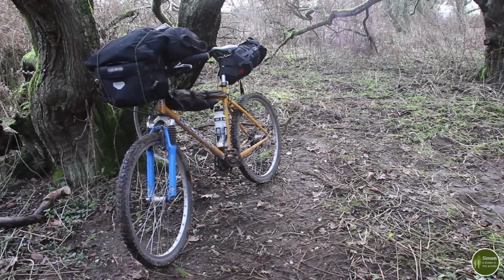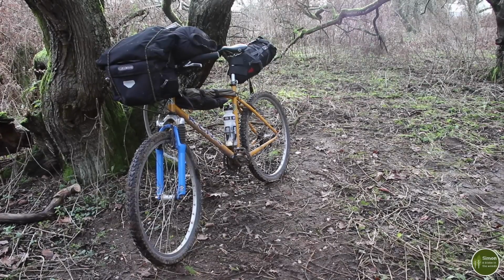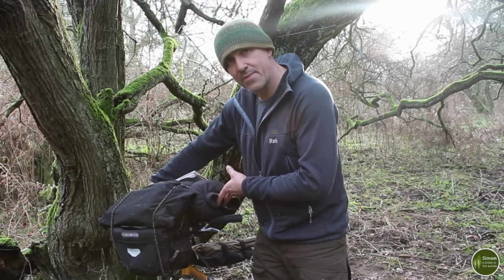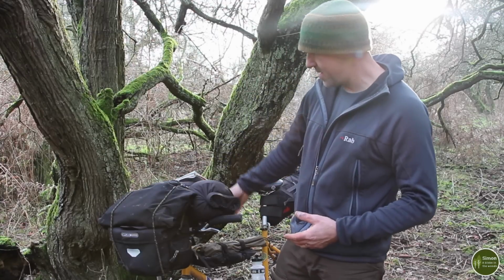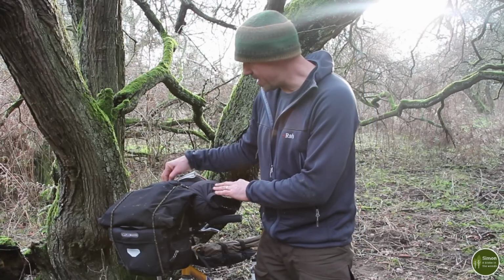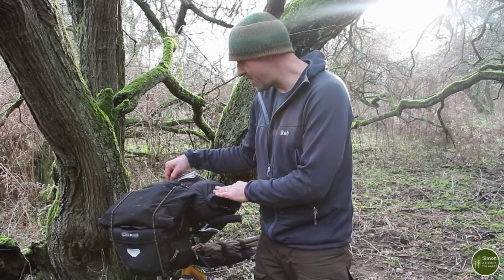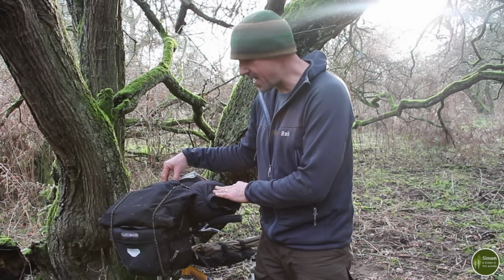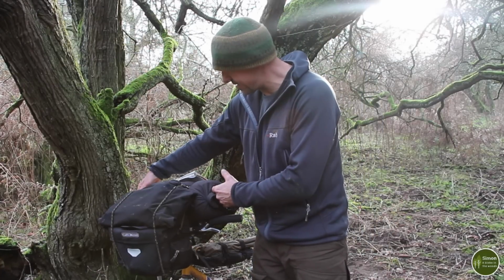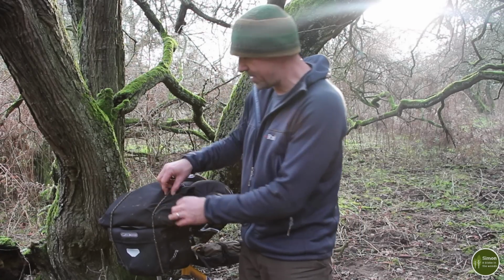I thought I'd just go through how I've packed everything away on the bike, how I managed to fit it all in, because it amazed me. At the front I've got three bags. There's a 20 litre dry bag at the back which sits directly on my handlebar stem, so it's supported, and that's all strapped and bungeed on. And in here I've got most of my kit. The tent is in there, my chair, my sleeping pad, my ground sheet, and my warm coat which I used as a pillow. So that all fits into that 20 litre dry bag. This bag here contains the stove that just sits on the top and that's bungeed on.